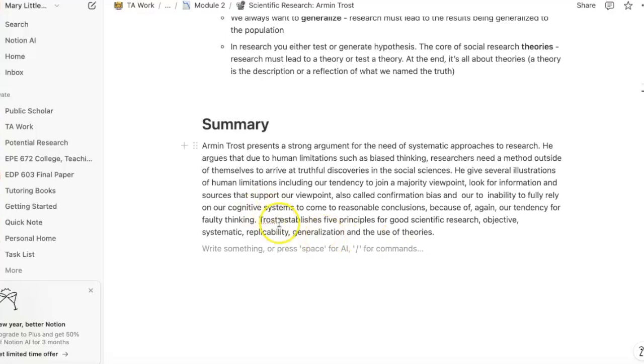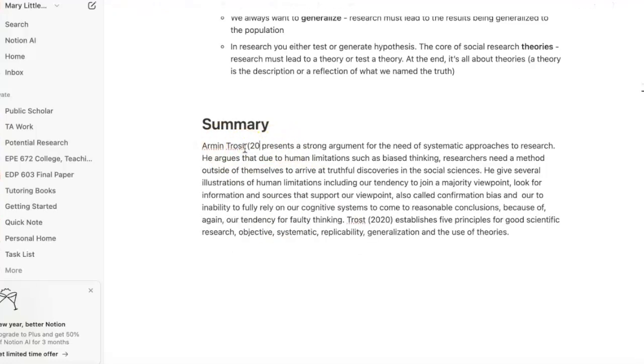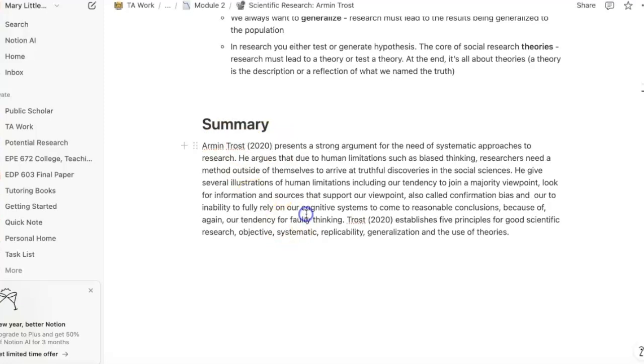And again, we can go back. It's always good to practice APA whenever you can. I think that Cronin article mentioned keeping track of your bibliography and citations. Highly recommend doing that, and highly recommend practicing APA as soon as possible. But again, it's just a summary of what the video said.